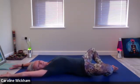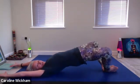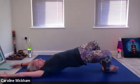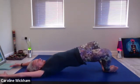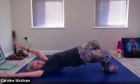The next one is butterfly legs. So the soles of the feet are together. The arms raise above the head, palms face up. So you get a good connection of the soles of the feet together. And then you're going to lift the pelvis up, reaching the arms back behind you. Got a great stretch on the inner thighs, great stretch, tightener, sorry, for the buttocks. And it gives a little bit of release for that lower back.